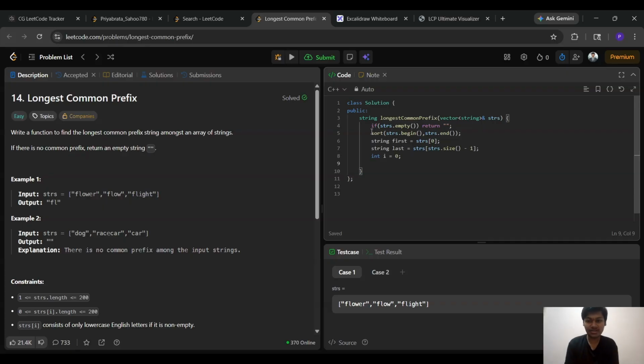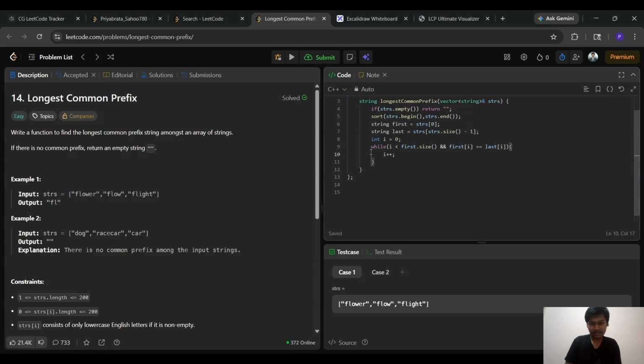We check if i is less than first.size(), and if first at index i is equal to last at index i, then we increment i, i plus plus.